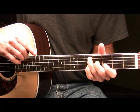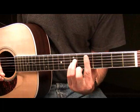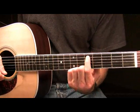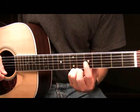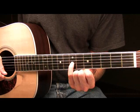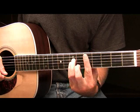After you slide up to the 5th fret of the A with your ring finger, you're then going to quickly form a D5 power chord. This chord is formed by placing your pointer finger on the 5th fret of your A string, placing your ring finger on the 7th fret of your D, and directly below it, placing your pinky on the 7th fret of your G. This is a D5 power chord.